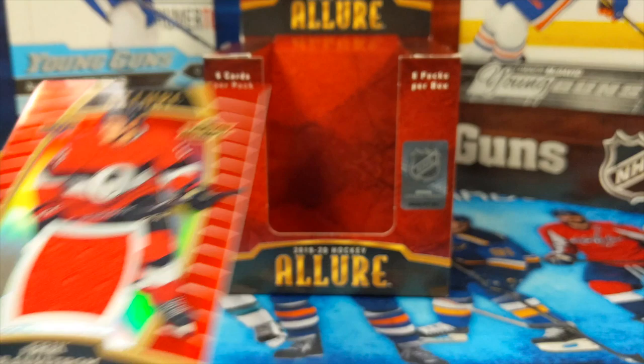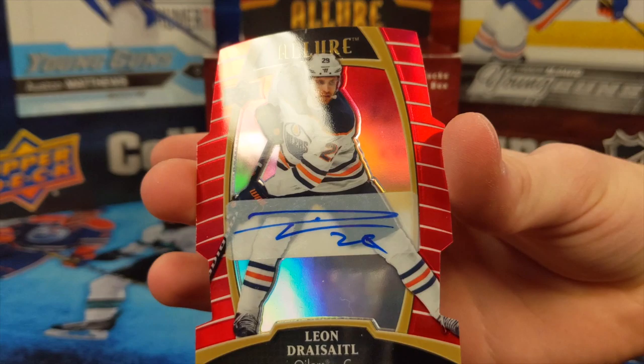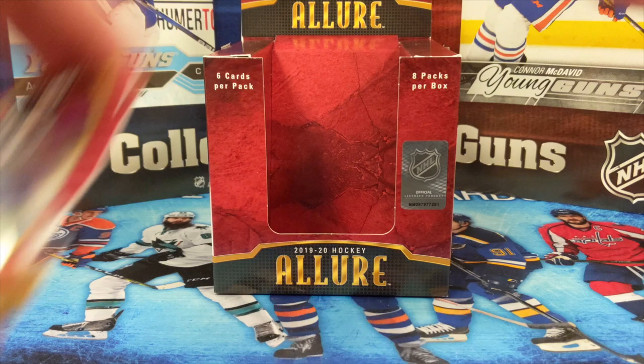And the best hit from this box, without a doubt, this Leon Draisaitl autographed red rainbow auto sticker autograph for the Edmonton Oilers, the leader in points right now in the NHL. Very, very nice card, Leon Draisaitl. Super happy with this pull. And wow, just a fantastic box.